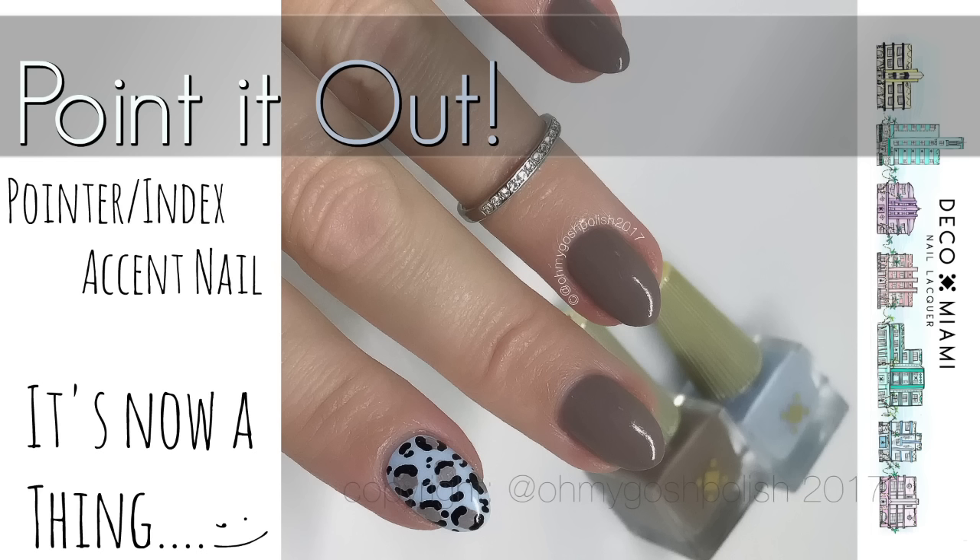The reason for this is Pop Sugar did an article recently about the New York Fashion Week show from Tibi. Jin Soon, who's an amazing nail artist, decided instead of going for an accent nail on the ring finger, middle nail, or even the pinky, it was going to be the pointer nail. I love that idea because I've never really been a massive fan of the ring finger nail, which is probably the most popular accent nail. I tend to go more for the middle nail, but I really like the idea of the pointer nail. Shout out to Jin Soon and Tibi — it was really good, I think it's fabulous.